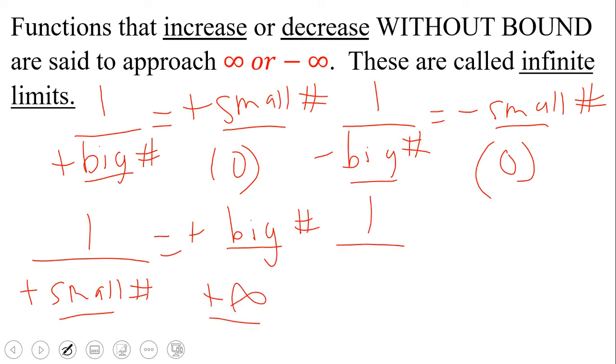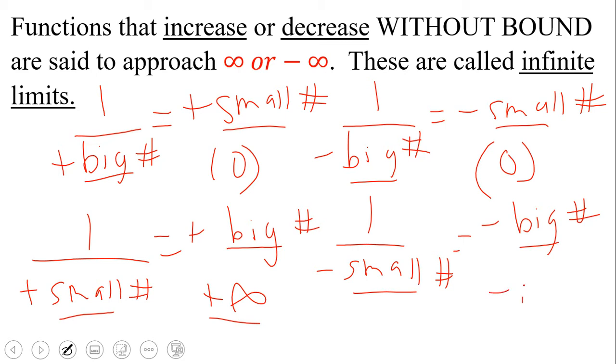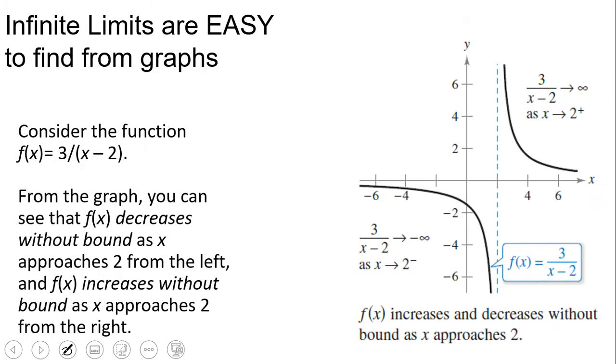What if you were to divide 1 by a negative small number? You would get a negative big number. As this number gets smaller and smaller, the answer gets bigger and bigger in the negative direction. What is the biggest negative number? Well, that's essentially negative infinity. So I just want to set the scene, and have your brain thinking about what it would mean to have an answer that goes to 0, or that keeps getting bigger and bigger in the positive direction to infinity, or that keeps getting smaller and smaller in the negative direction to negative infinity.